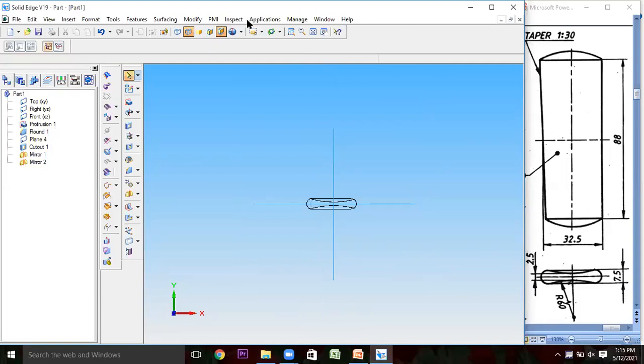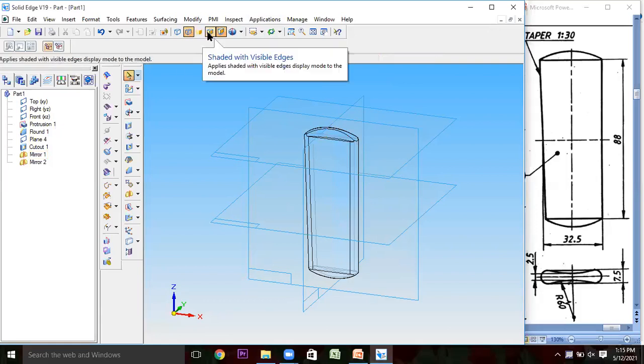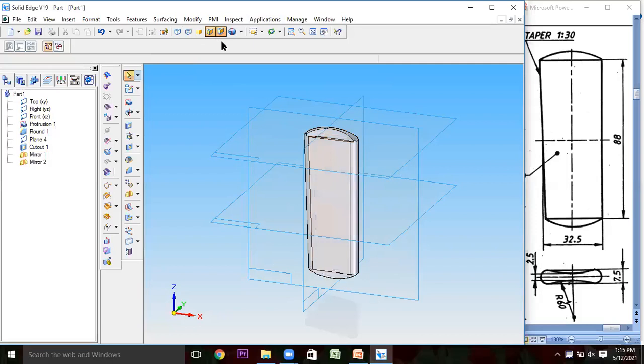Now I'll be moving on to once again the diametric view, and after that I'll be going to this shaded with visible edges.